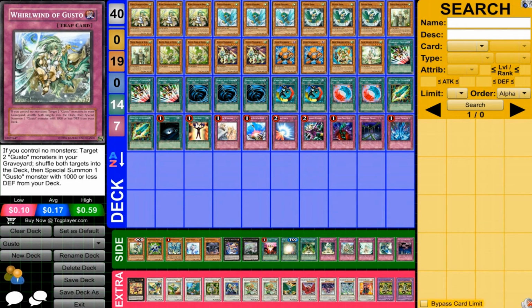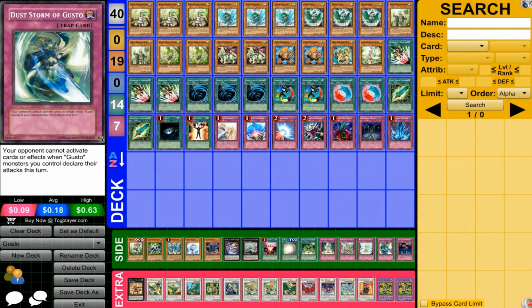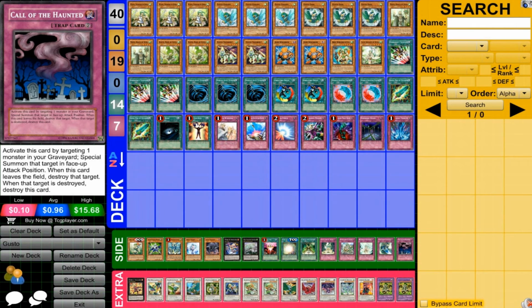There are some other Gusto traps that I'm not that interested in. Whirlwind and Blessings, just helping you special summon, and Dust Storm, just kind of like a trap stun, but not really that interested in it. And Call the Haunted can be really good for this deck, choosing whatever you need from the graveyard to make additional plays. Call the Haunted, probably the closest one I was considering to putting in this deck. And you could put it in if you want in place of the other traps, or maybe 1 or 2 of the monsters if you want.